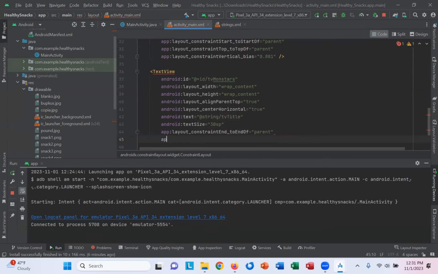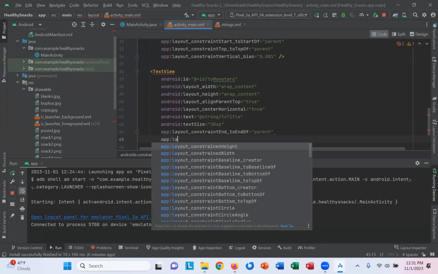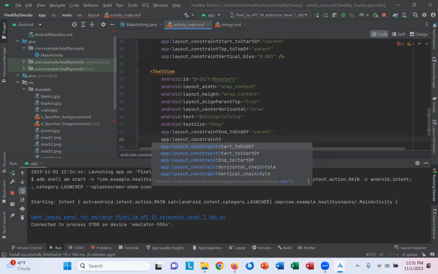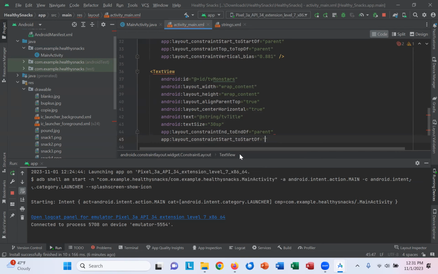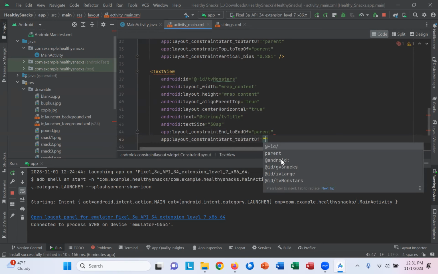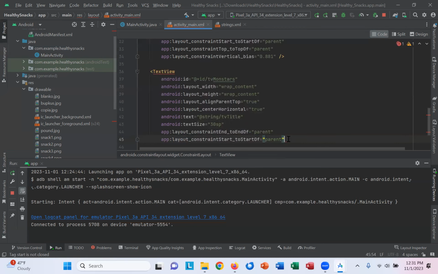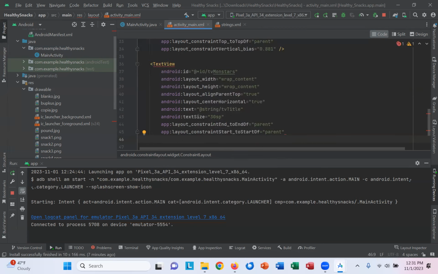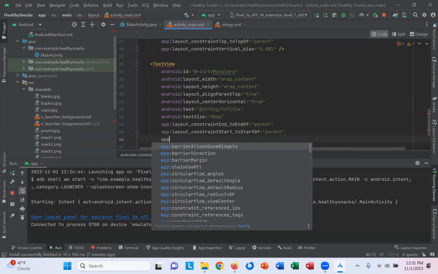You would double click parent. Since we did end to end of, we now have to do the opposite: constraint start to start of. And again, when you double click that, it gives you the options of what to put in your quotes. We're just going to select parent so that it matches everything else we've done in our app.